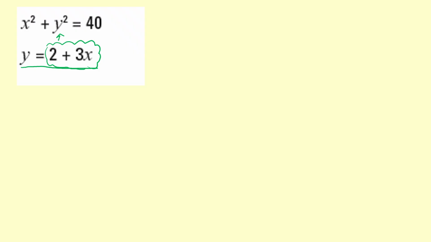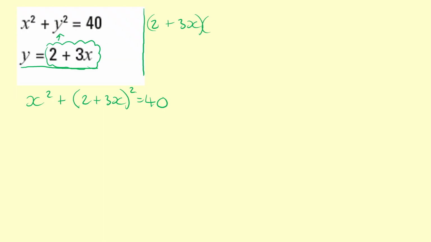So I'm going to write out the top equation again, but this time I'm going to pop in a bracket, (2 plus 3x) squared, and that equals 40. So I'm going to do some side calculations because I need to expand that bracket. You can possibly do it in your head, but in your exam I would clearly do all the steps so you don't miss something. 2 times 2 is 4.